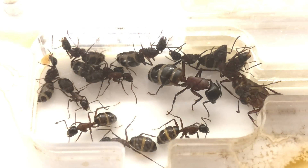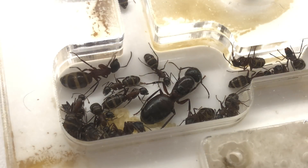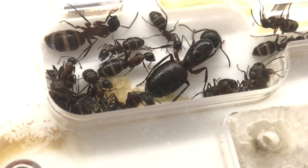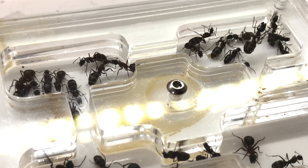Their main source of protein is mealworms. They get mealworms every couple of days, sometimes only every three or four days, just to make sure they don't become too reliant on being fed every single day. It's a bit of a mix — mealworms mainly, the odd piece of chicken, stuff like that. And very rarely I'll chuck in some blue bottles that I hatch myself from castors. That's pretty much what their diet is.